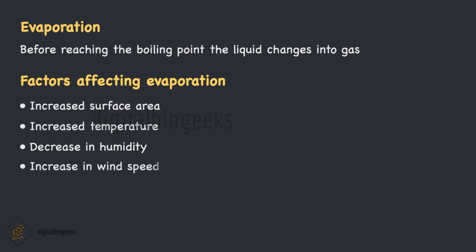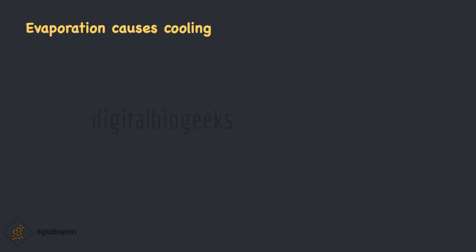Increase in wind speed. Have you observed that on a windy day clothes dry at a faster rate? The particles of water vapor move away with the wind. It decreases the amount of water vapor in the surroundings and air can afford more water vapor. Thus evaporation increases. Evaporation causes cooling.